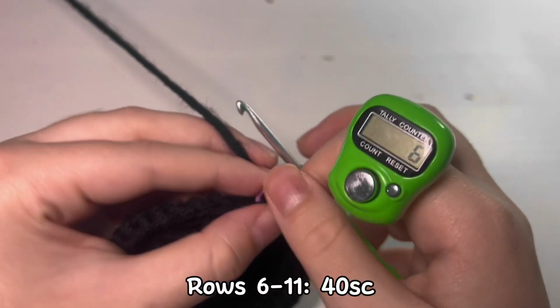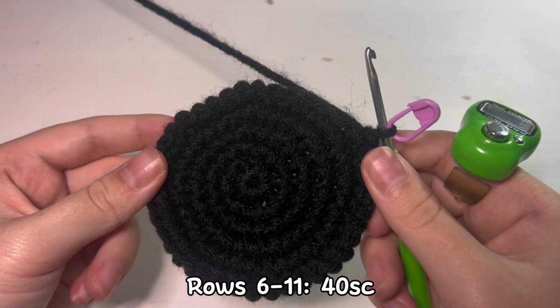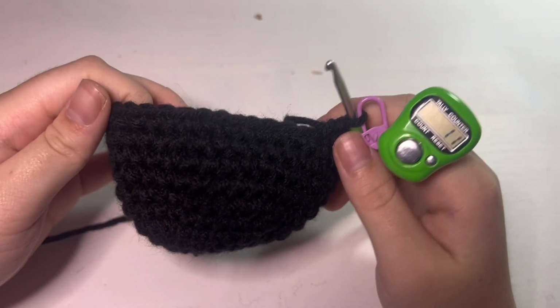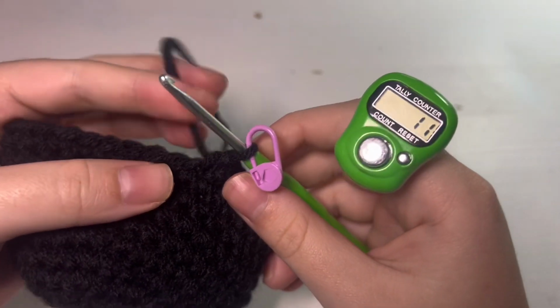I have just finished row 6 of 40 single crochet in the round, and you are going to repeat this until you have completed row 11. After completing row 11, this is what you should have. And now we are going to work on row 12.